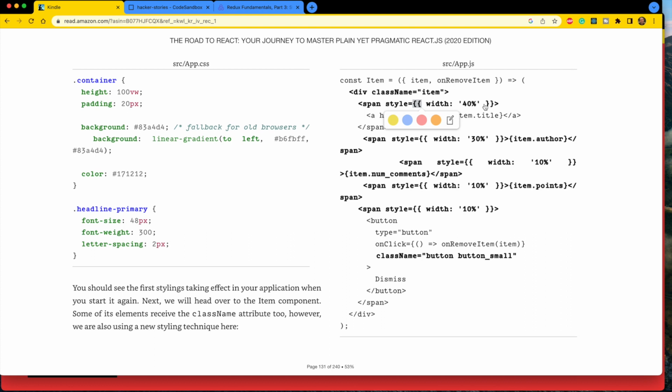And if there's more than one set of styles, then separate them by comma, just like you would do in a CSS file. Or actually in a CSS file, it's a semicolon. Here I think you would separate them with a comma. I wonder if it's a semicolon.